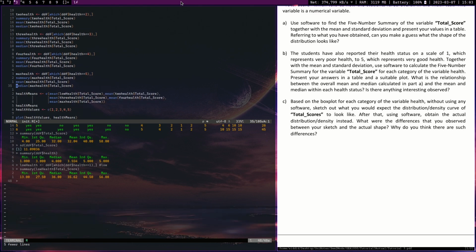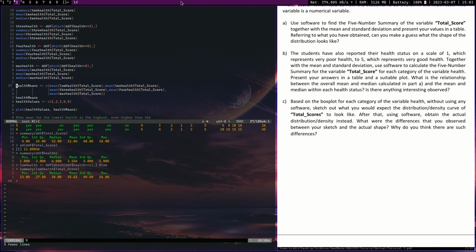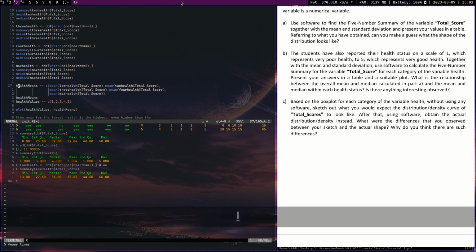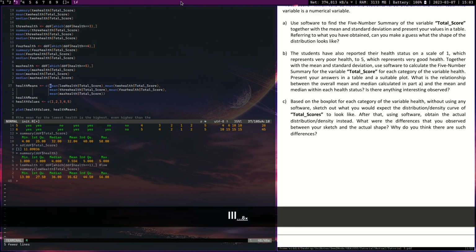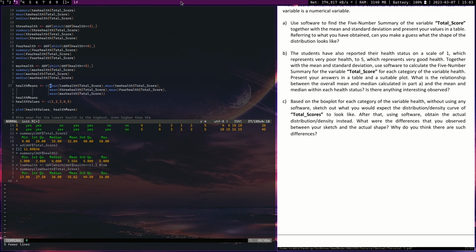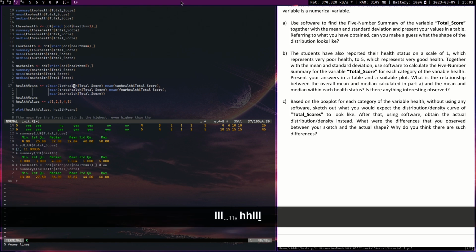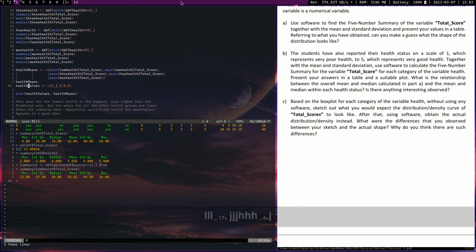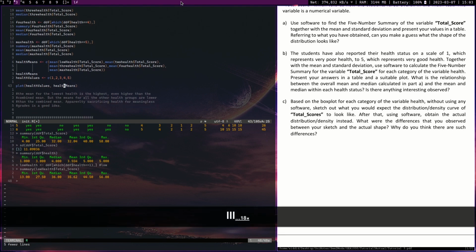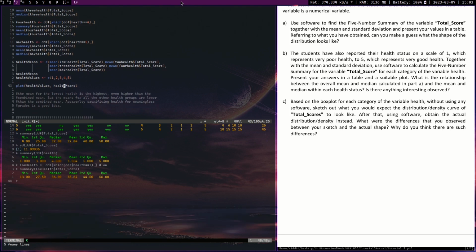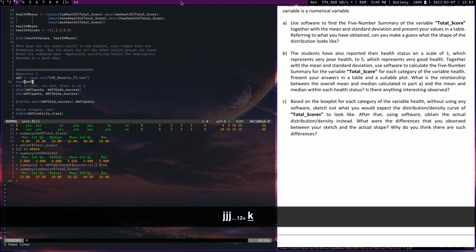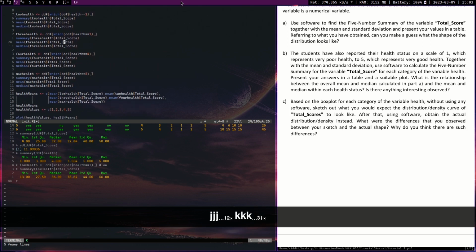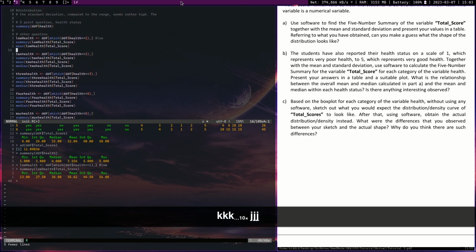And okay, now I can actually plot. Now I made a new data set called health means, which is basically the mean of all the health categories, right? Again, the dollar sign represents the column in R. And okay, I just added all 5 of them. And now I did health values, which is just 1, 2, 3, 4, 5. And then I just did plot health values and health means. And this plot shows some kind of relationship. Basically, it answers the question. And I did this whole question in less than 10 minutes.